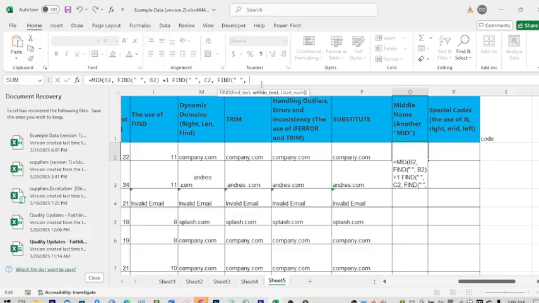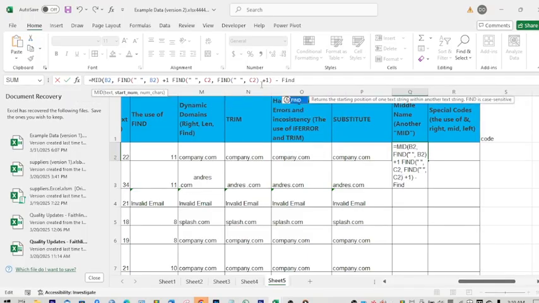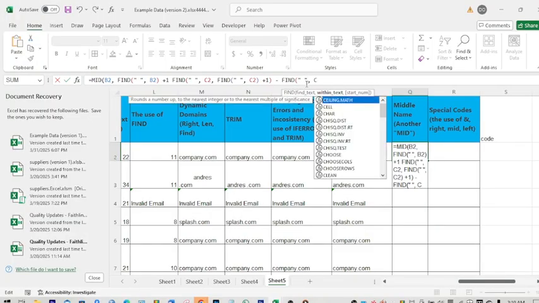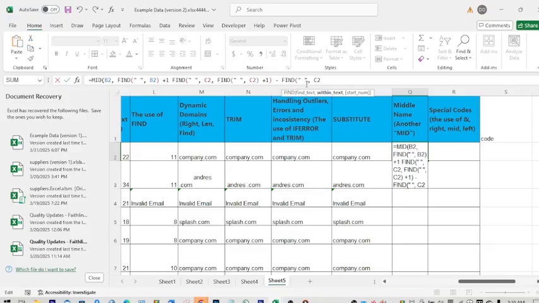Then C2 here again. Close. Minus find. And C2 minus 1.